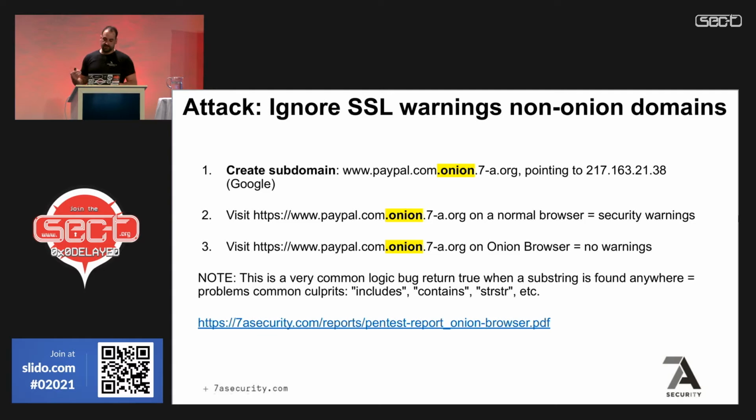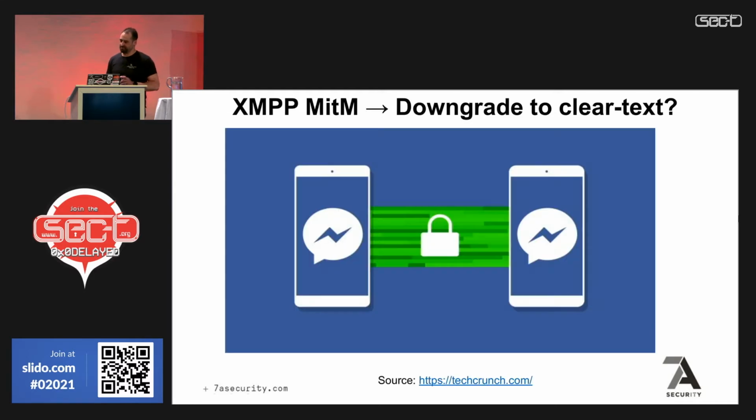So this is a very common problem when you do code audits and the developer does something like checking if this string appears somewhere, instead of maybe checking the start or the end, right? So very common problem. If you do code auditing, you really need to always look at this because there's always interesting bugs.